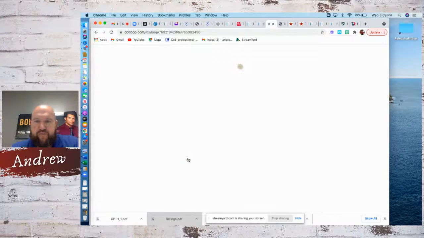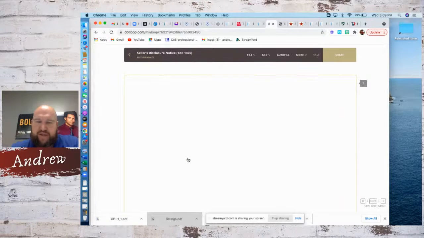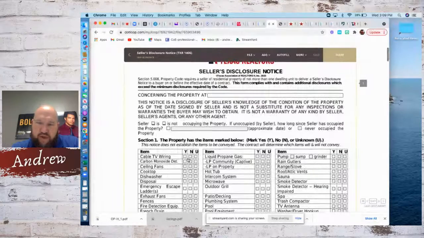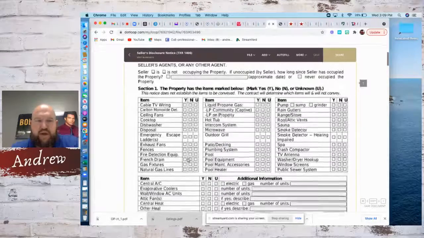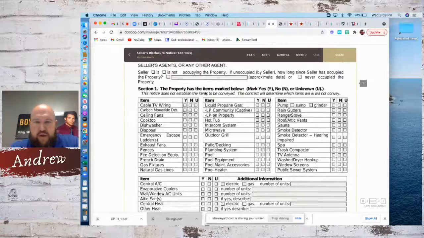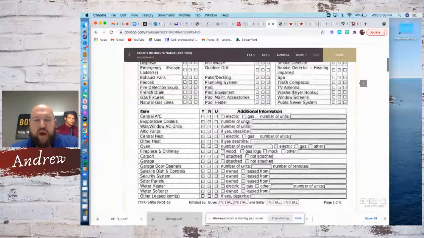This form, as you can see, is a lot more in your face of yes, no. There's a lot more writing in there. It's a little bit more terrifying, or intimidating is a better word, to the seller having to fill this form out. You know, asking similar questions. Are any of these in the property now? Yes, no, or unknown? Additional features. Are they going to have these additional features as well? Will it be electric? Is it gas? A little bit more breakdown there.